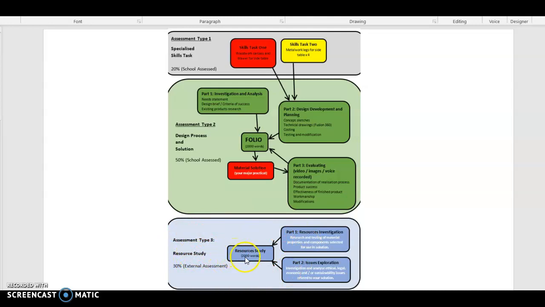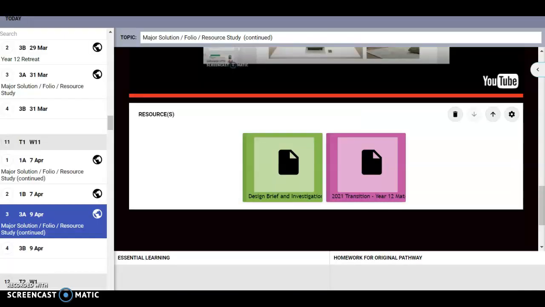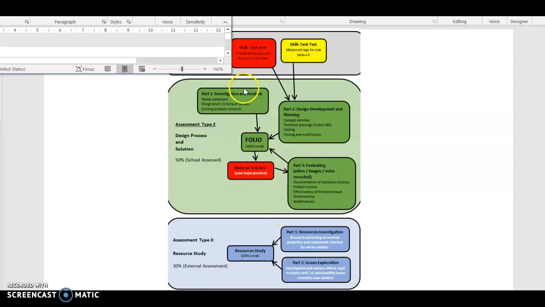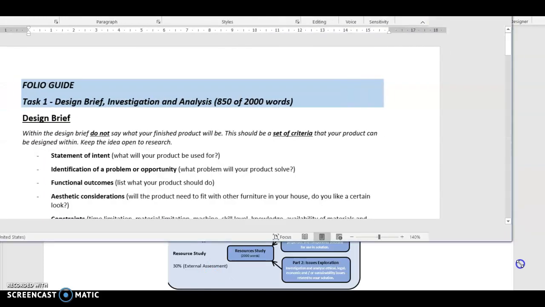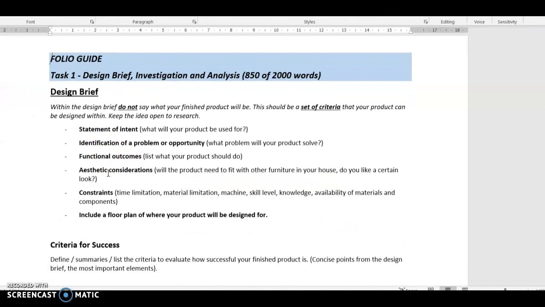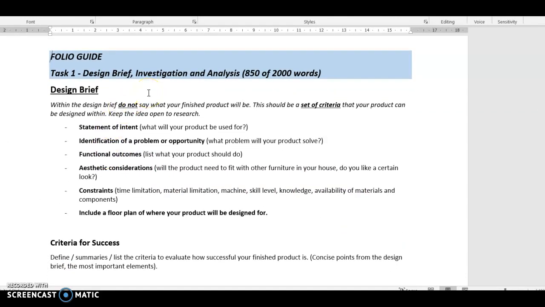So in the document, the second document on the sector page, this one here, I've broken those 2 assessments up to show you exactly what you need to do. So I'll open that document for you and we'll quickly race through it. So in the folio, we did this at the start of term 1, but we need to bring it forward now and make sure it's presented really nicely.